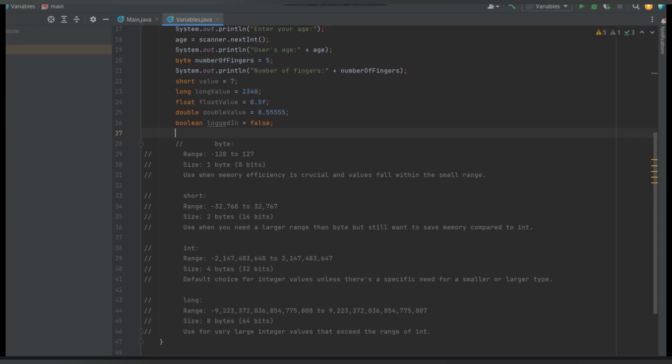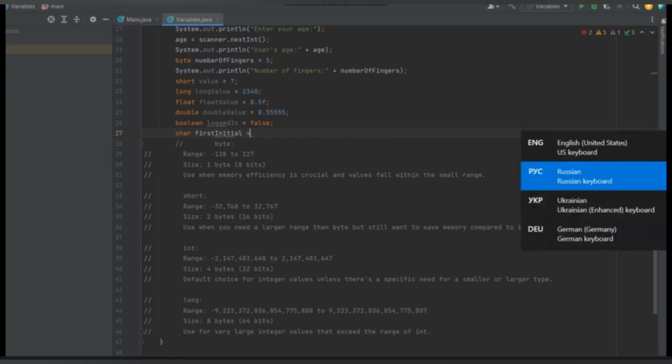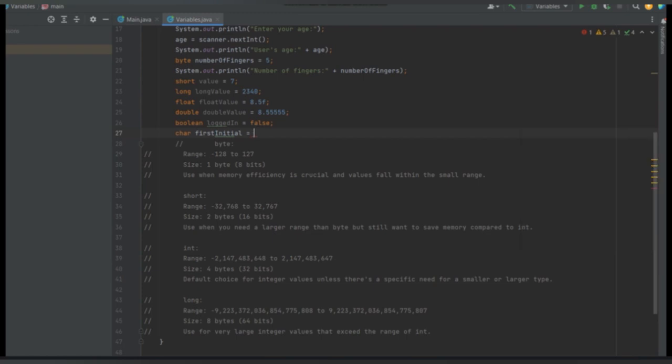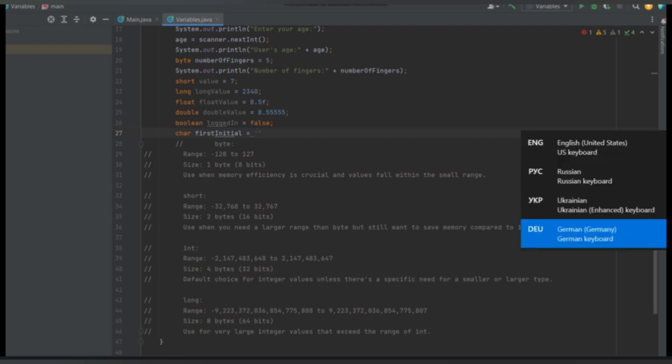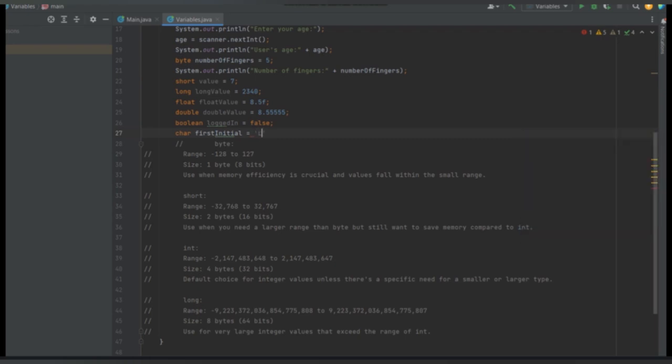In order to declare a char, you need to write char, for example, first initial, and please pay attention, you need to use single quotes here. For example, L.